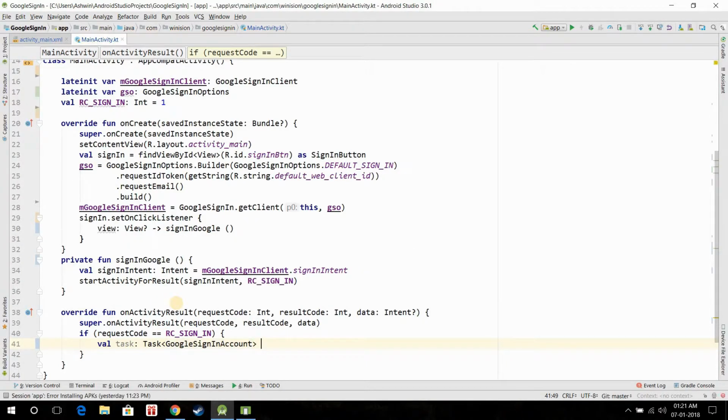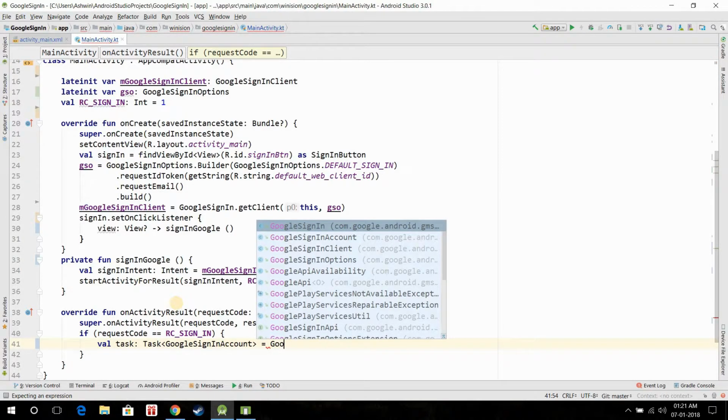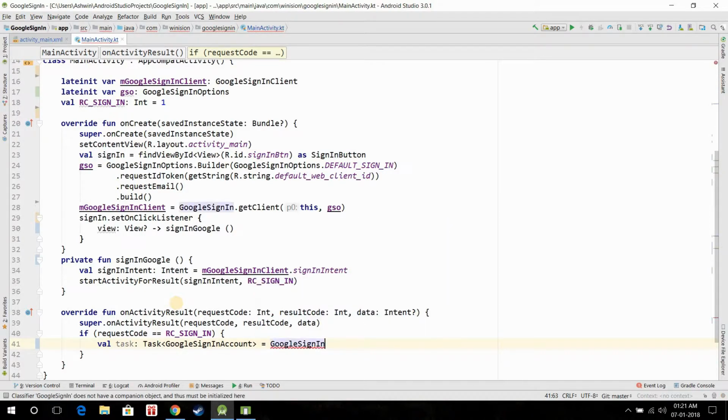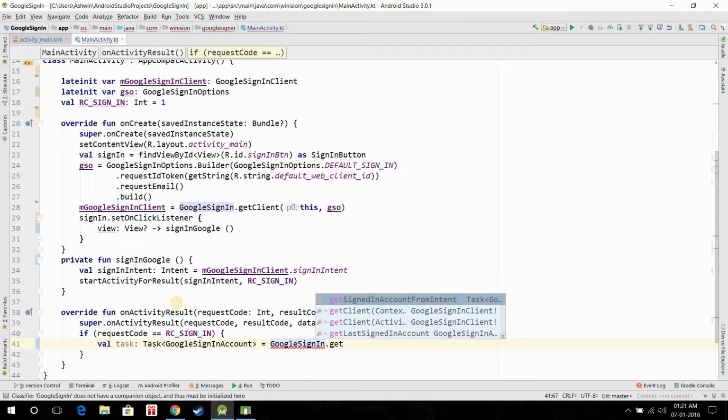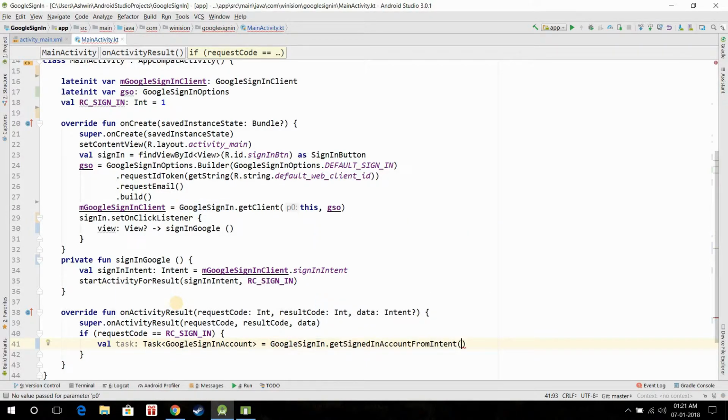sign in accounts, and I'm gonna initialize this one to Google sign in dot get signed in account from intent.